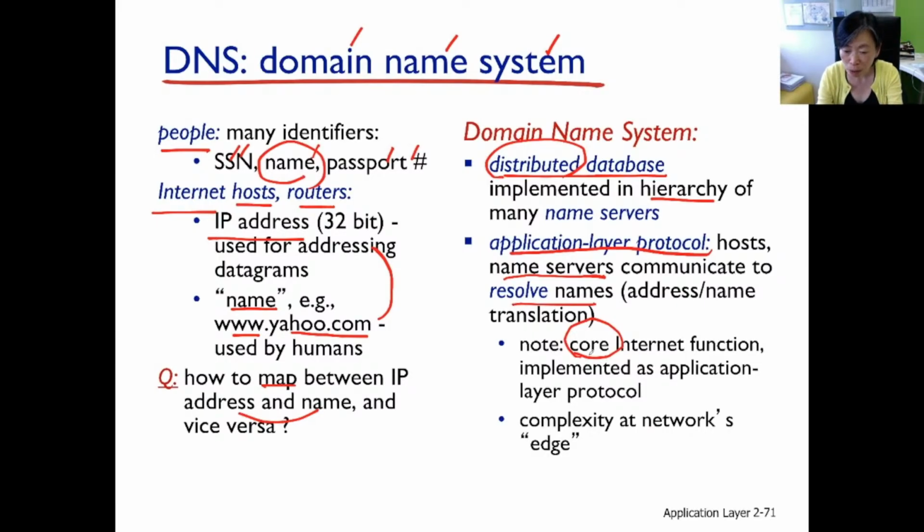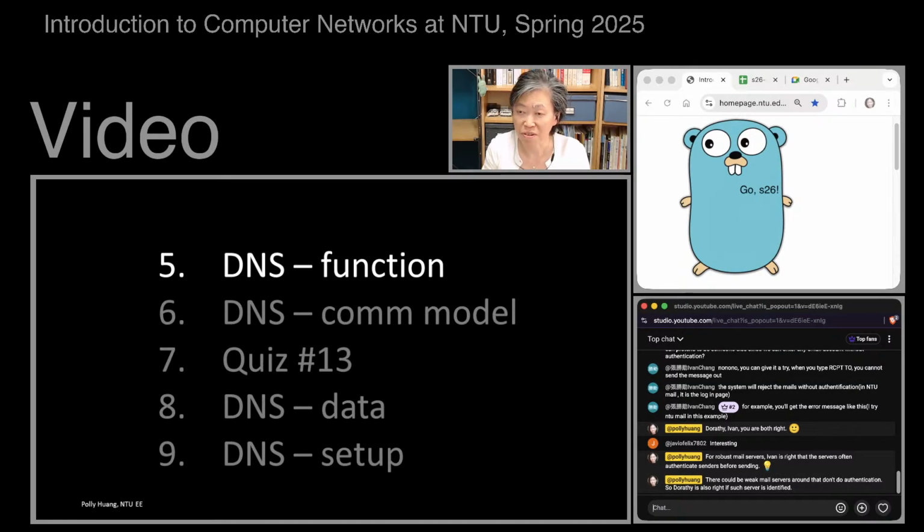Right? So there's a very special phrase that the internet designers like to say, which is complexity at the network's edge. What it means is that if you come up with some function that's very essential and could go complex, then let's put it at the edges. Let's have it running on the hosts instead of running in the routers at the core of the internet. And a good side of doing this is that we can evolve quickly and performance bottlenecks can be removed quickly.